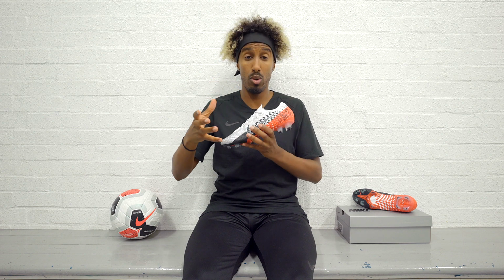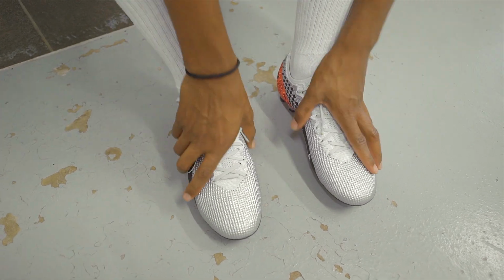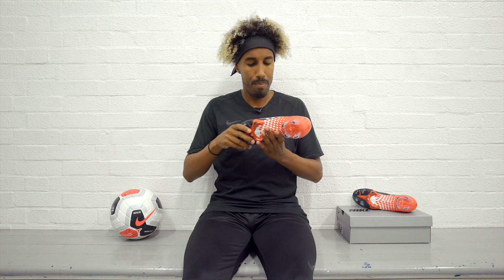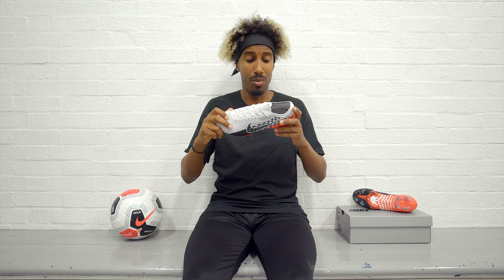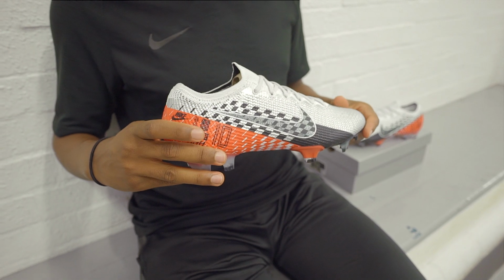Overall, the boot in itself, I think this is probably one of the best signatures I've seen. Not just in Neymar's category of signature boots, but in general. I think it's very well thought out. The color theme of silvers and blacks and reds and whites, you can't really go wrong. They're all safe colors, and especially having that red tint, it just hits you a little bit more on pitch. Would I wear these? Normally I'd say no, because I'm not really a type of person to wear signature boots. This actually might be my first exception. I tried them on foot and they look absolutely stunning. I say 10 out of 10 looks wise. Don't normally give 10s, but it's only fitting because it's Neymar, you know what I mean? But overall, again, the boot in itself is a beautiful boot.